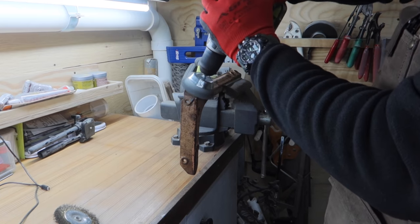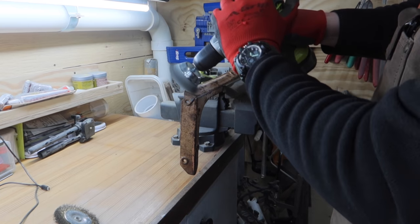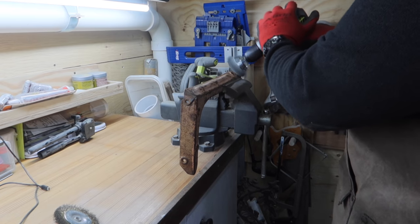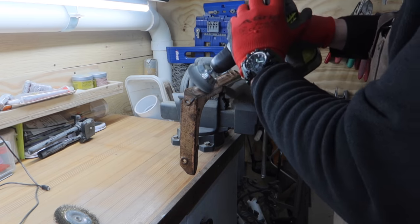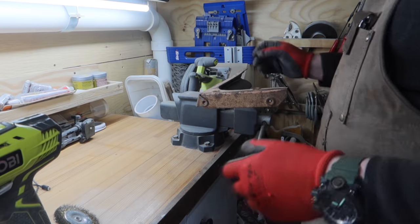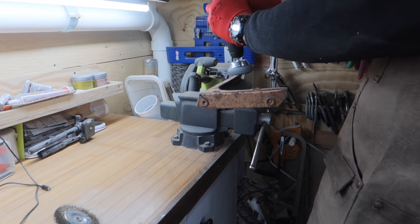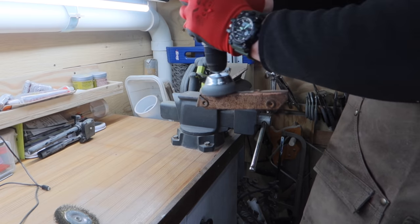And I know you noticed all that rust. Some items have rusty goodness, but this is just not one of those items that I considered rusty goodness at all. So Chris, for the smaller pieces, is just using a vise to hold them so he can use that same sanding disc to sand it as smooth as he can. Now, we're not restorers. We're just refinishers, repainters trying to salvage items. So he's not going to take it all the way down to the original metal. He's just going to make it so it's nice and even.